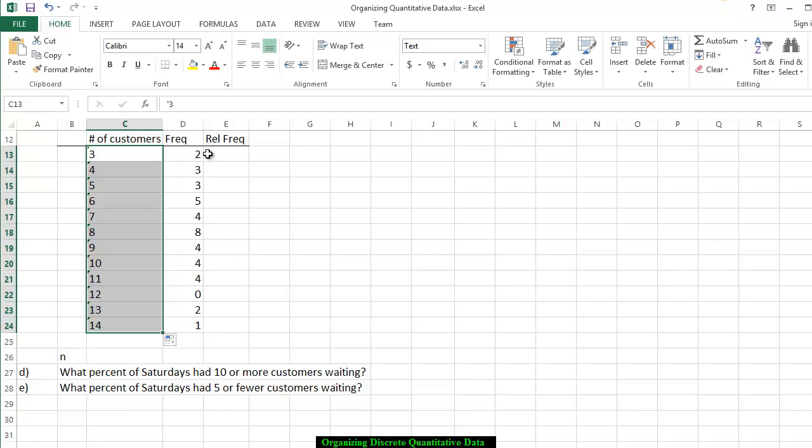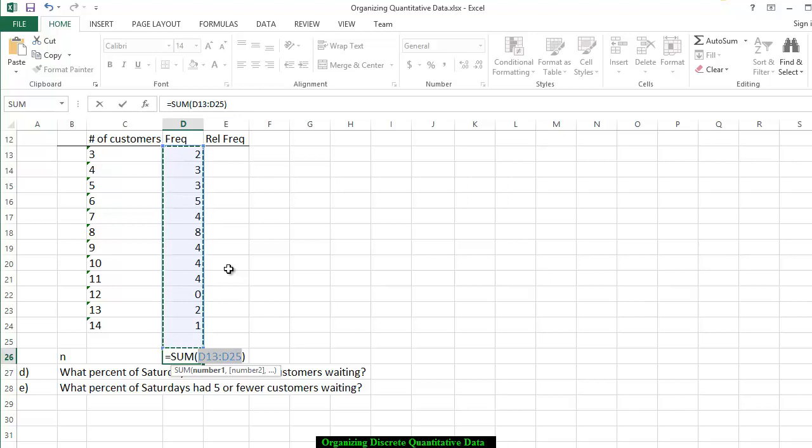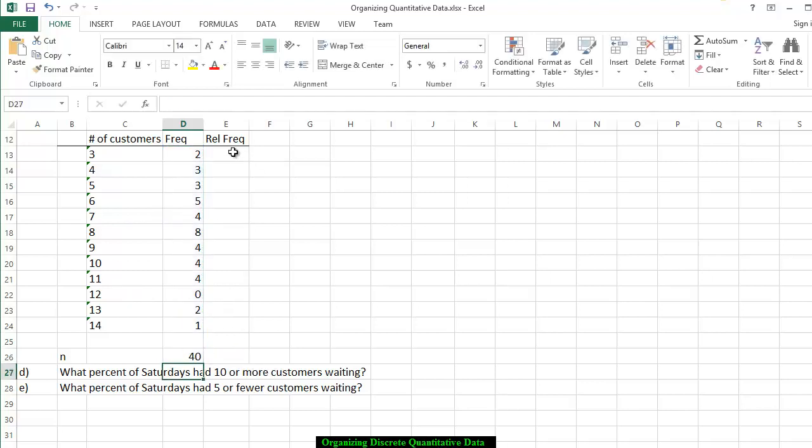Now we would like to fill in the relative frequency, and remember that is the percent of time 3 customers, 12 customers, or 14 customers had to wait for the table at the restaurant. Well, in order to do that, remember we want to total the frequency, or the total number of days that were surveyed. And this is also a good way to check to make sure that we have not eliminated any of the data or miscounted. So we go N because it is a sample. And I'm going to go to my auto sum, so it adds up this frequency, and we get the 40, which means we've done this correctly.